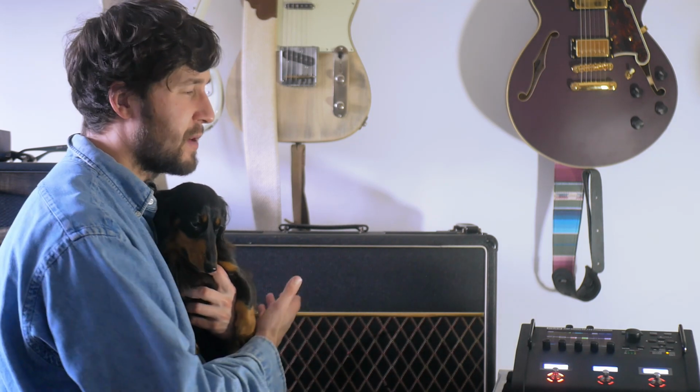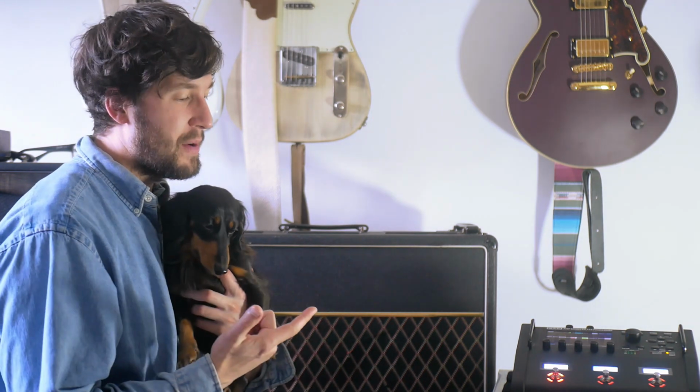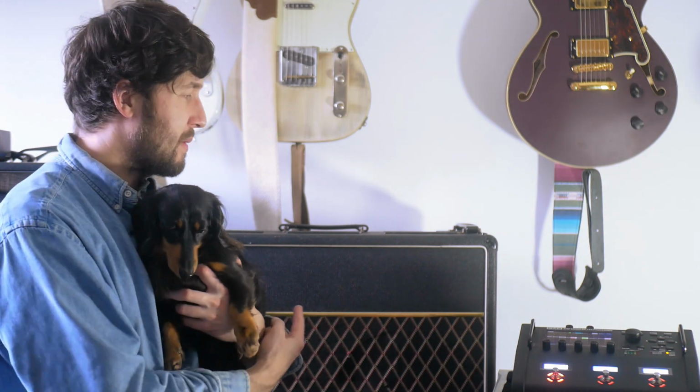So when you're making a choice between, can I replace my valve amp with a modeler, I think it depends what you're trying to do. If you're gigging, generally I would say the valve amp is going to win out, but in terms of reliability and getting into and out of a venue, a modeler is probably going to be more practical. And if you're going into in-ears anyway, or if you've got a sound man who's saying everything's too loud, then potentially the valve amp is rendered a little bit pointless.